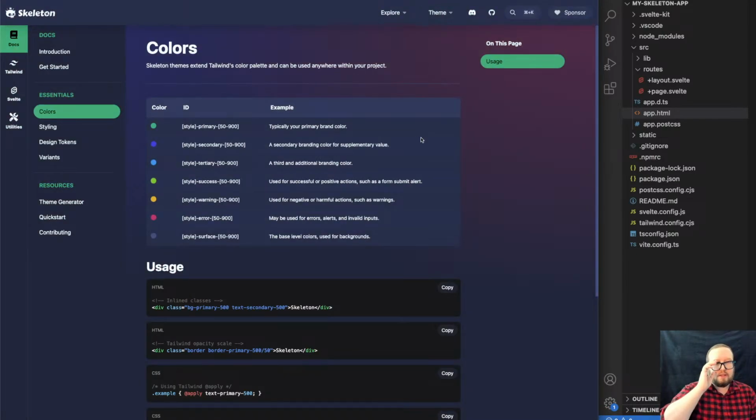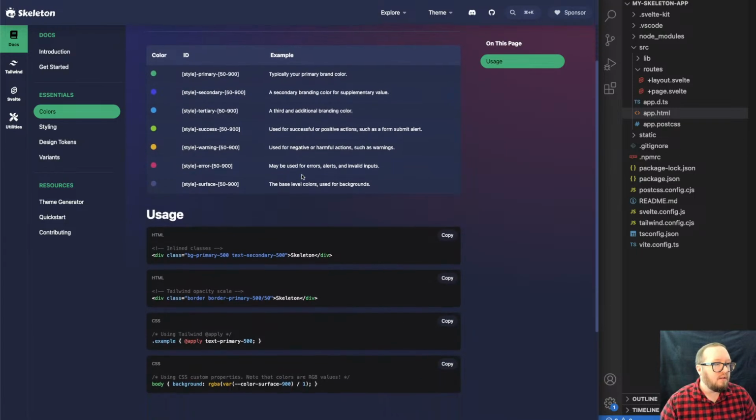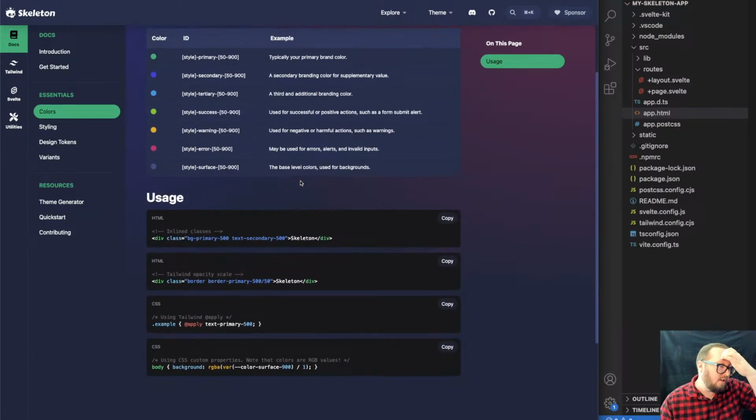Like, how does some of that stuff work? And so we put these under what we call the essentials here. These are core concepts that are very useful to know before you start dropping in buttons and avatars and building utility features and things like that. So I'm going to show you just a real quick couple demos of these so that we're not just reading documentation, which is super exciting, I'm sure.